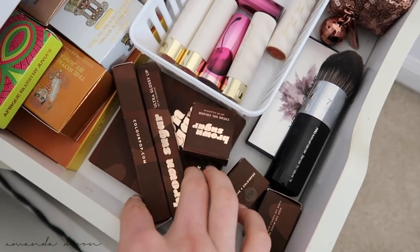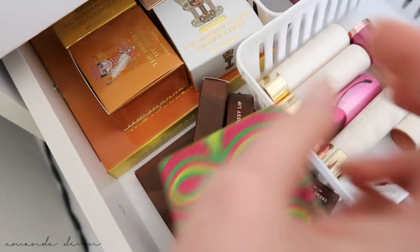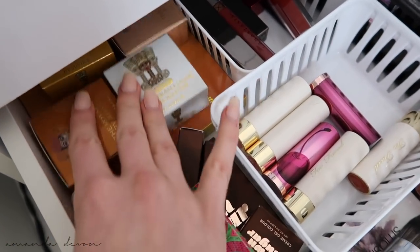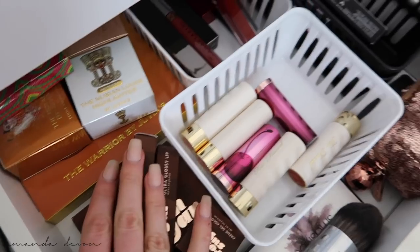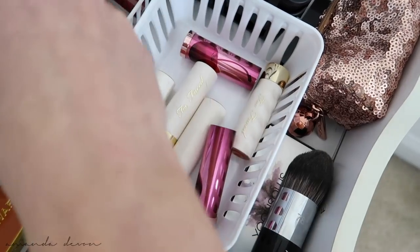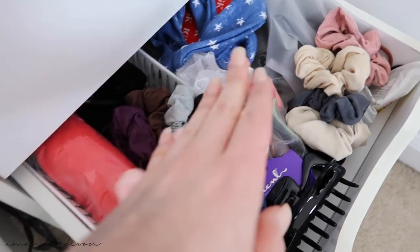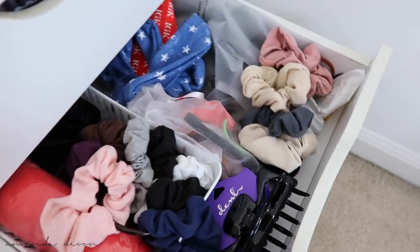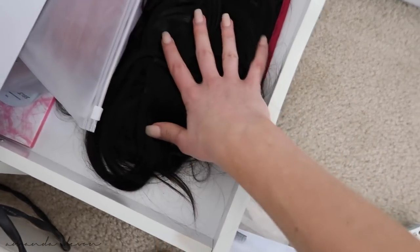I got my entire Brown Sugar collection from ColourPop — I've only tried half of it so far. I have a lot of products from Juvia's Place that I still want to try — all their highlighters, and her Warrior palette is phenomenal, especially for the price. Got some lipsticks from Too Faced and NARS — I'm excited to wear these more for spring and summer. Then here is my hair stuff — I'm a big scrunchie person, I love to wear them and collect them. Being a 90s baby, scrunchies were always in. All my hair extensions and wigs are shoved in here.